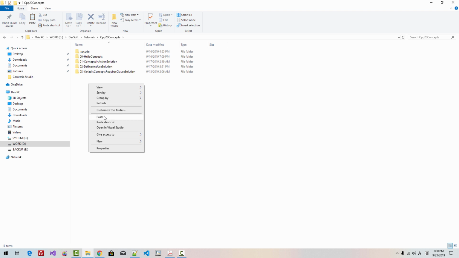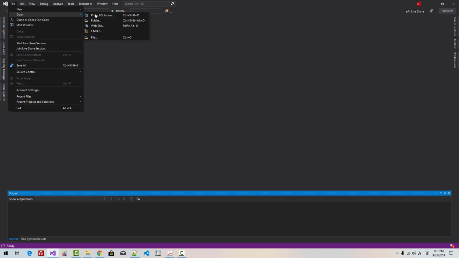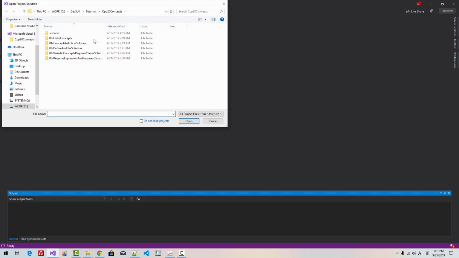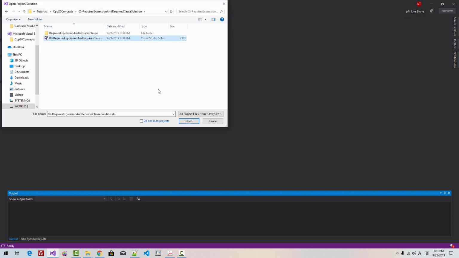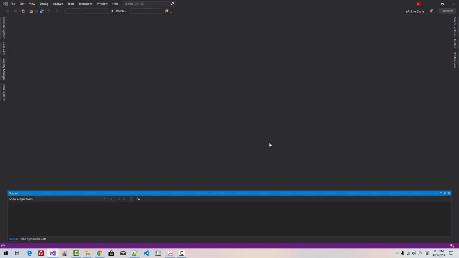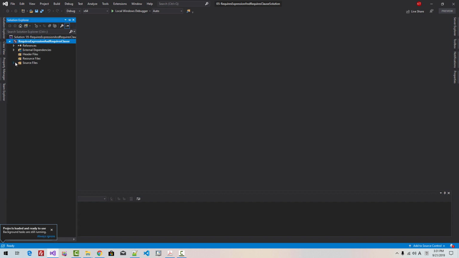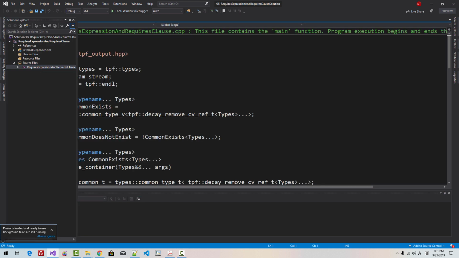In this folder, start Visual Studio, go to File, Open, Project and Solution, open the project. Click OK. Then open the source file.